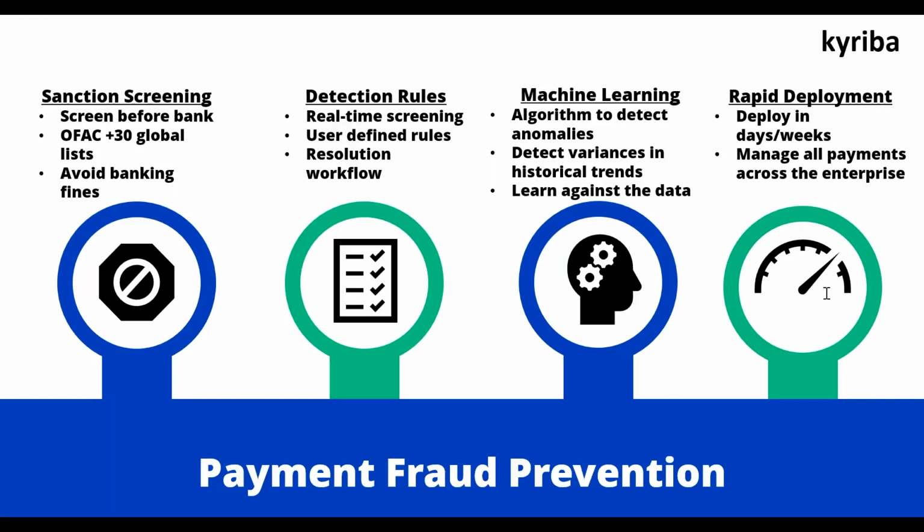As we transition from rules detection to machine learning, it's another fraud prevention tool which automates the extraction of known and unknown patterns from the data. Once it recognizes patterns, it can also apply what it knows to new and unseen data. The machine learns and adapts as new outcomes and new patterns are presented to it via a feedback loop.